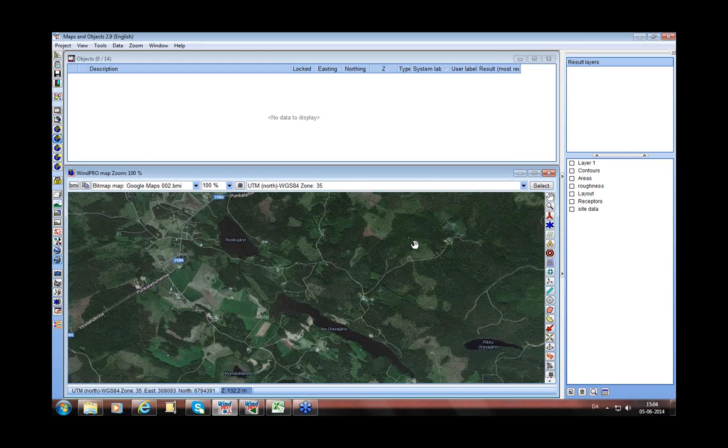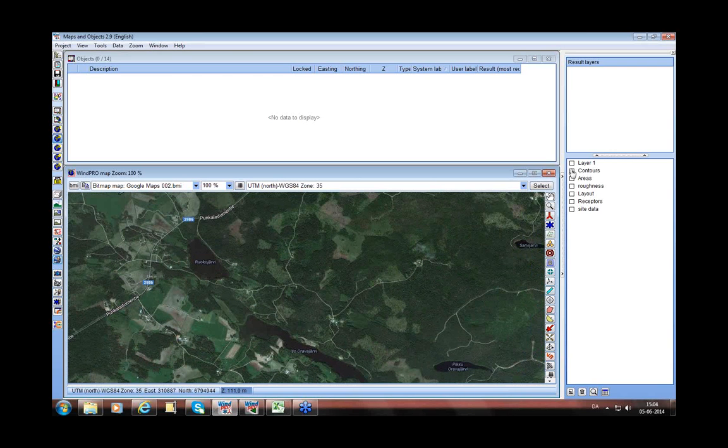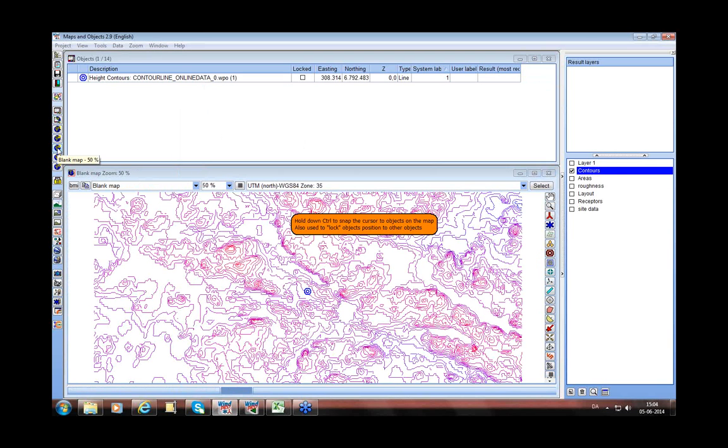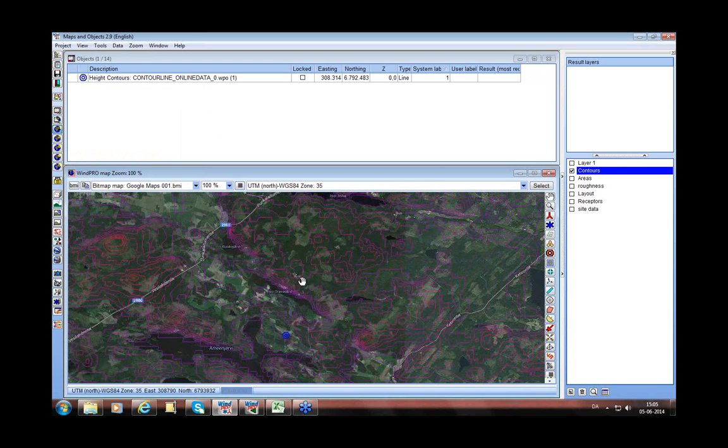I have actually for that reason picked a more or less random site in Finland. This is not a real site. I basically threw a dot on a map and ended up with this location, but it shows a typical landscape for a noise calculation. I can show you some contours here. It looks something like this, where we have a hill up here and some hill down here in the valley in between. It's not a big height difference, about 20-30 meters.